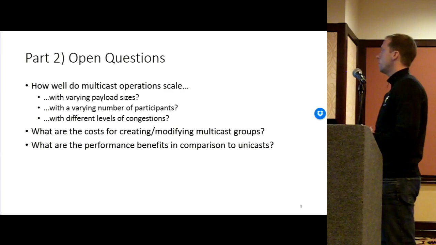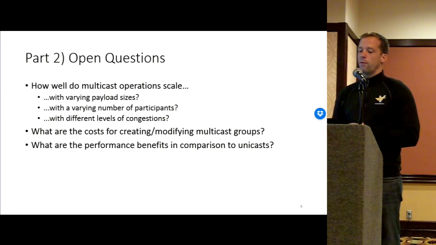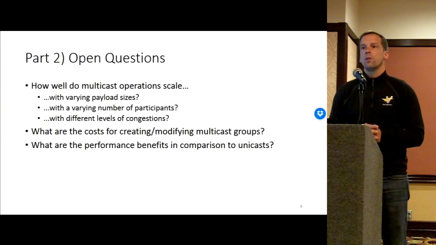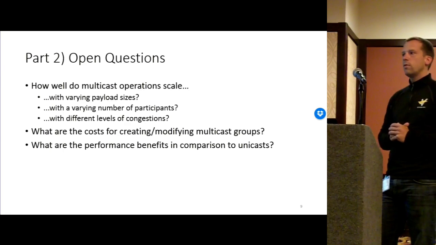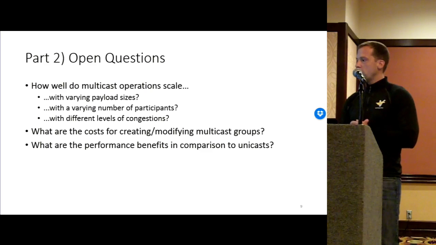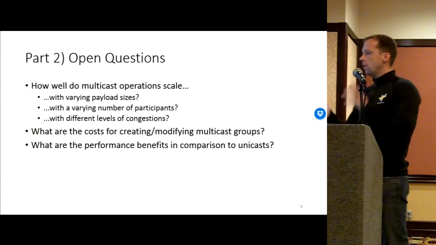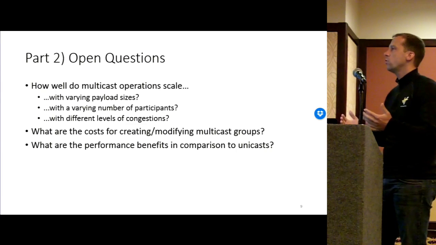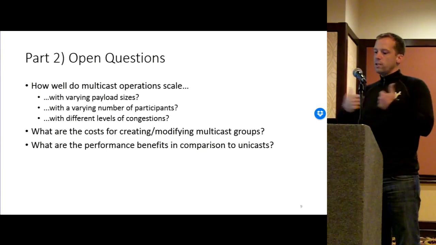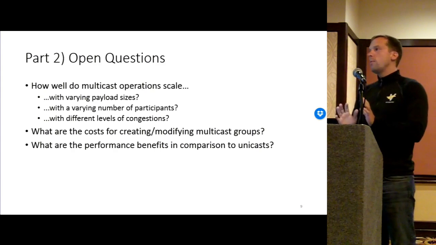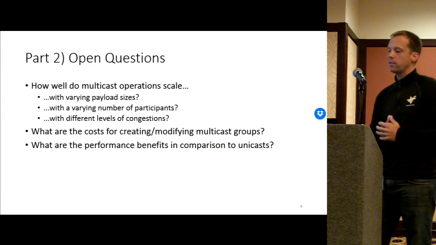Also in the context of multicast, it's interesting to quantify the costs for creating and modifying multicast groups, and to have a simple framework to quantify the performance benefits when you compare it to a series of unicasts. And it's kind of interesting. For example, I'm talking about an open source project here, which makes heavy use of a broadcast join. You go into the source code and look at the broadcast join, and it can be executed across dozens of nodes in a deployment, and then you see the broadcast join actually is being executed by a series of unicasts underneath. So again, I would like to understand better why this is the case, or why there seems to be a gap between the capabilities of modern networking equipment and fabric networking, and how people who program against it make use of it.